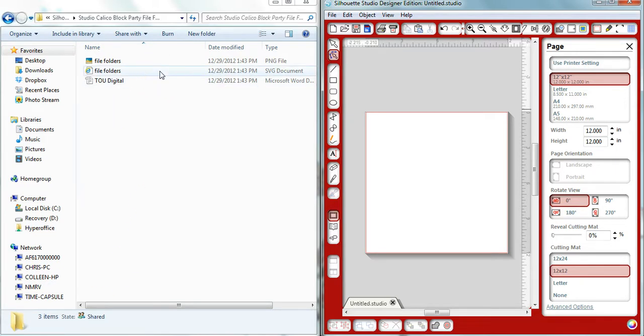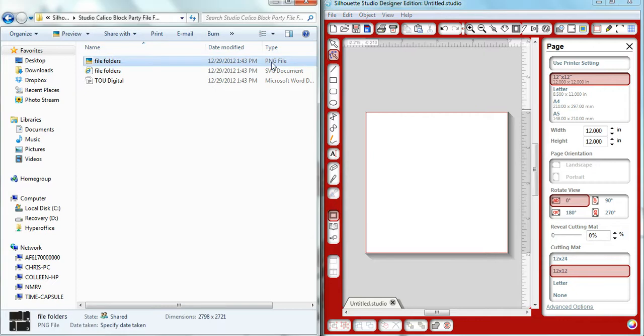When Studio Calico gives you your files in the zipped file, you're going to find that they give you a PNG and an SVG. If you are working with Cricut Studio or something like that, or Make the Cut, then you would use the SVG document. However, working in Silhouette Studio, it's easier to use the PNG, at least for me it is.